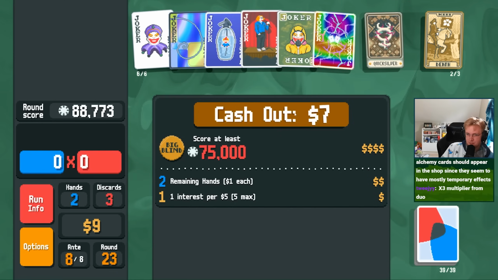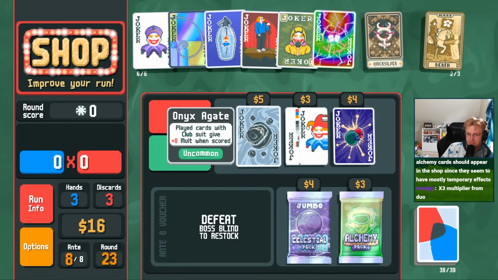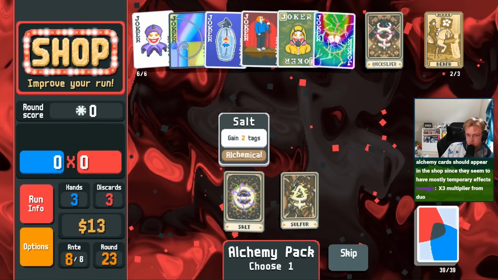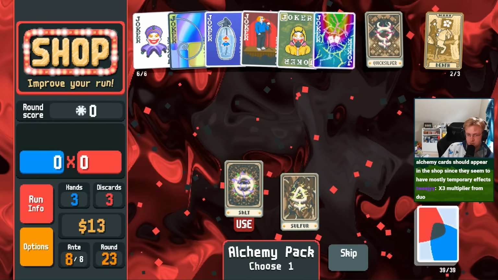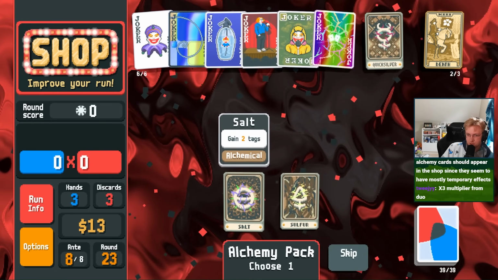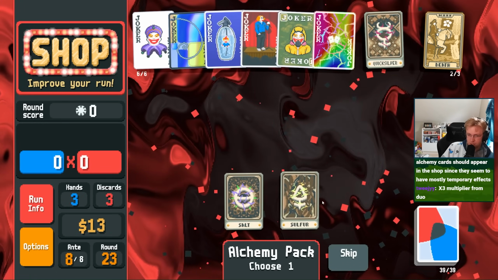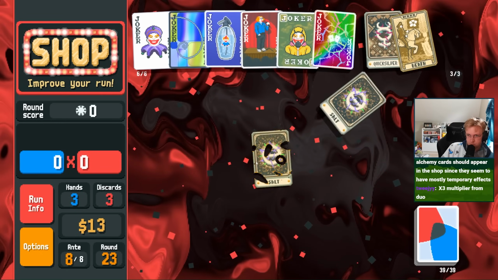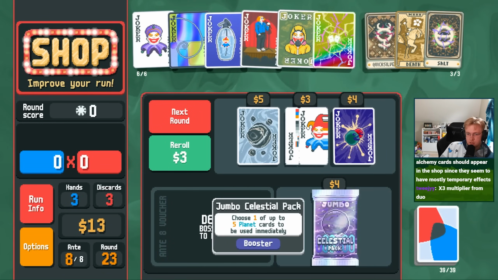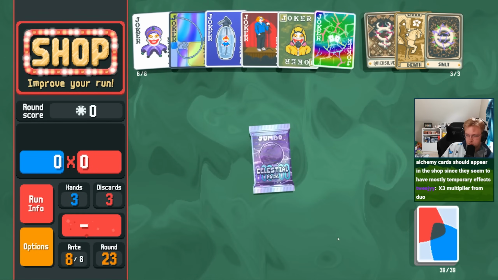All right, show me alchemy packs. Yeah, there it is. Retrigger the first use alchemy. No. Gain 2 tags, gain $10. Well, 2 tags isn't the best for us. This is so strong. 2 tags for a card when typically you can only get 1 tag for a skip. I know it's random, but... I guess I can re-trigger. I don't think it matters, though.